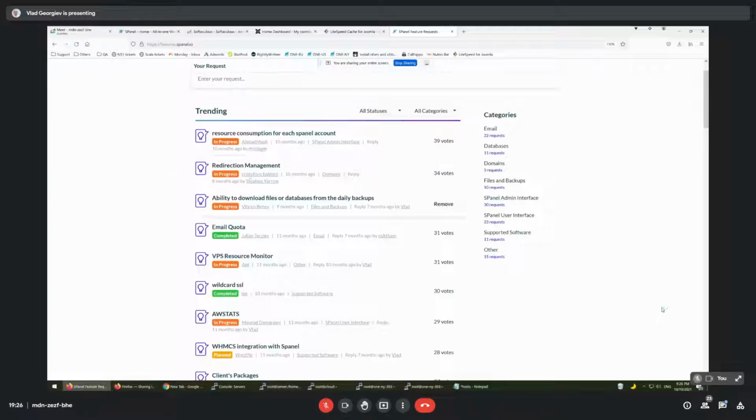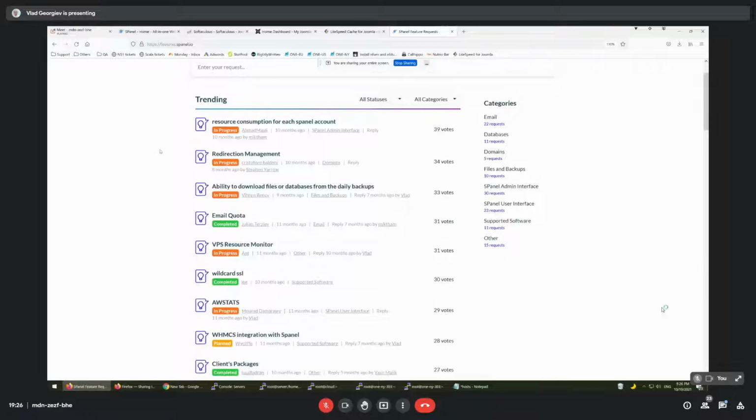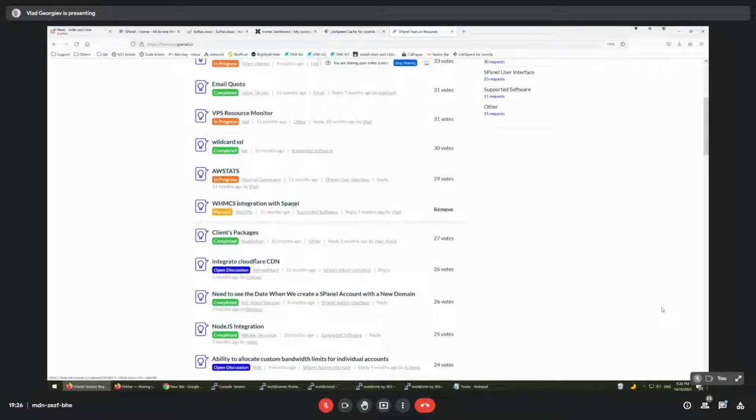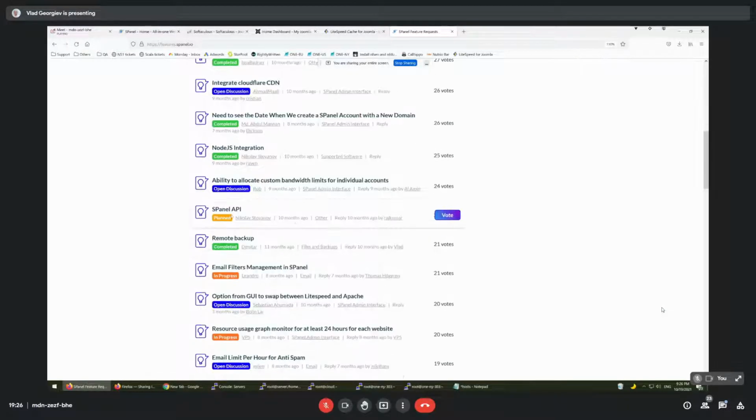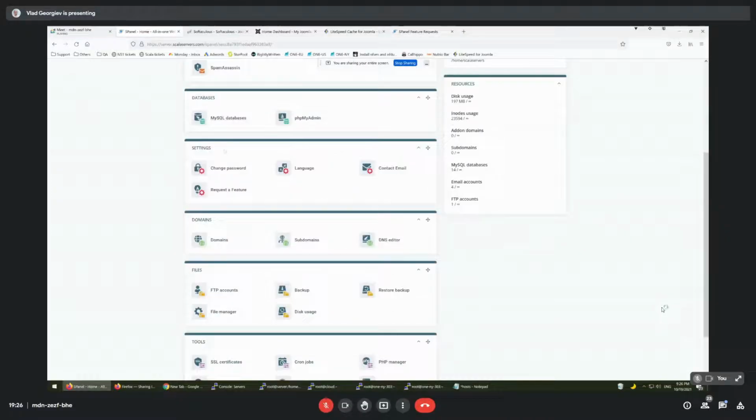And here you can see that the top requested features are already in progress. We also planned integration with the WHMCS system, which also has to be set to in progress soon. There are some completed: the Node.js integration, which was completed some months ago, and the sPanel API, which will allow developers to integrate the whole interface, everything that can be achieved here.